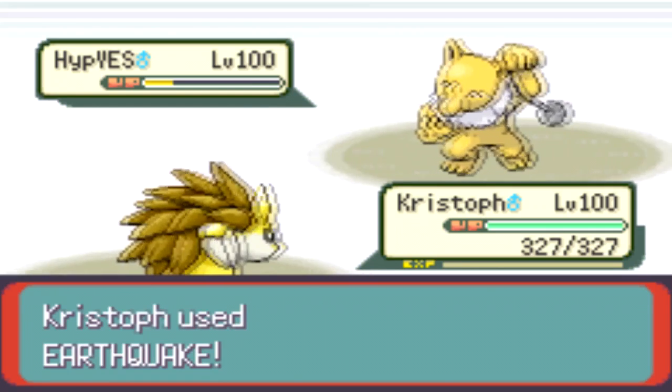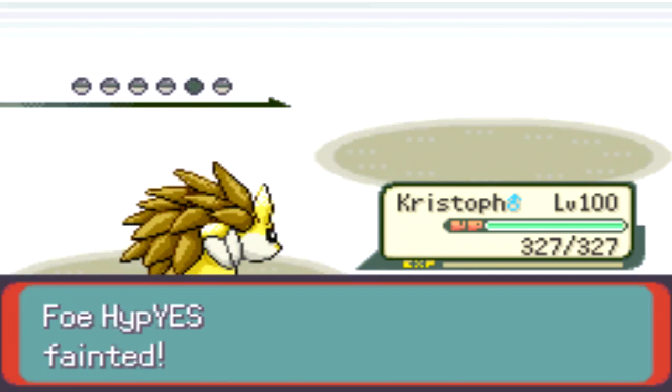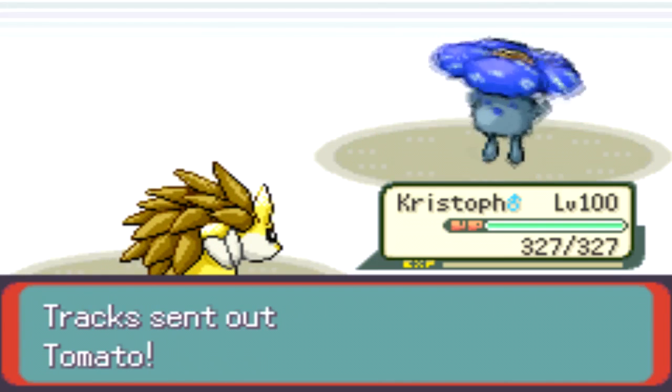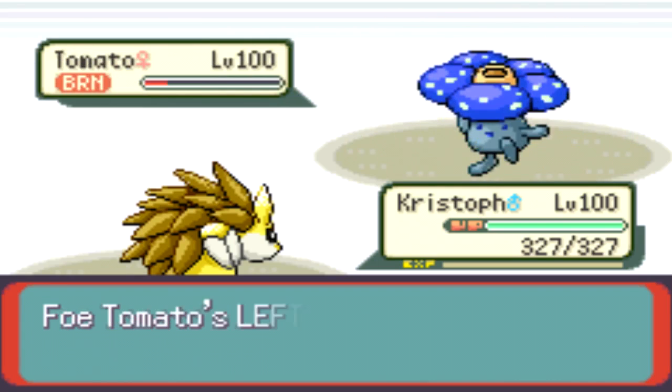Anyway, so I'm going to Kristoff the Sand Slash, which I'm going to be going for a Hidden Power... excuse me. Oh god, I'm just fumbling all over the place. That's not even Hidden Power Fire at all. That's actually me shaking the earth with STAB. But I'm going to be taking out the Hypno.